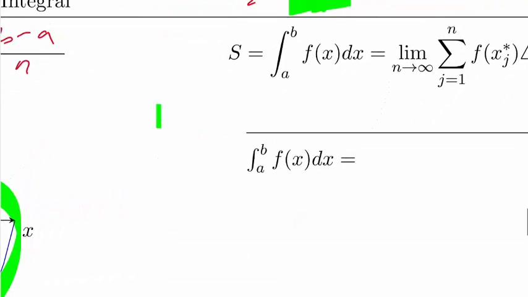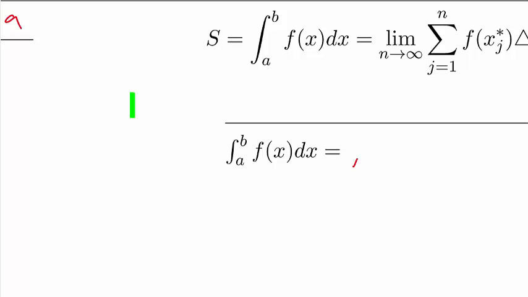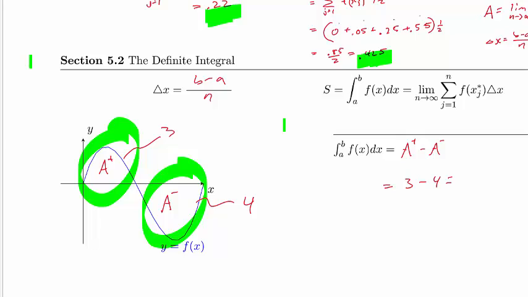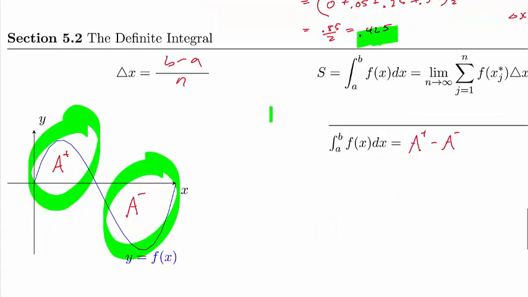All right, so let's take a look at what we have right here. Note this is the area of the positive region minus the area in the negative region. That's how we're going to look at this one here. And so let's say, for instance, that this had an area of 3, and this had an area of 4. Well, if you did that, then this would simply be 3 minus 4, and so your area under that scenario would be negative 1. I want to keep this general, so we go ahead and take these off, so if you're going over it, you don't mistake what's going on there. All right, so that's how that works.